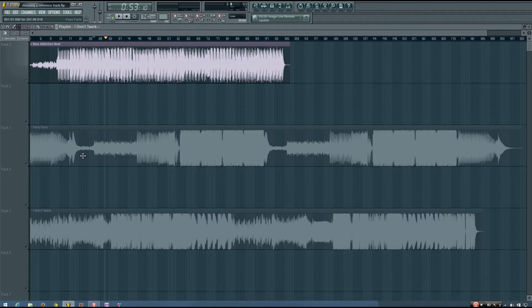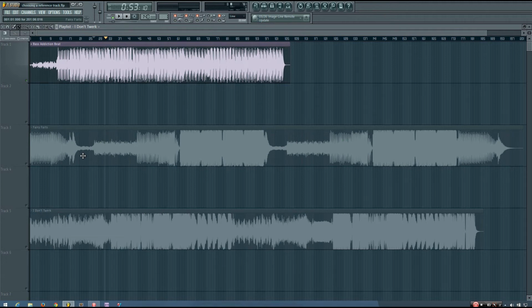The next thing you want to look for when you're trying to find a good reference track is how good those songs sound to you. You really don't want to just pick any song in that genre that has similar sounds. You also want to make sure that the mix of that song sounds really good to you. Because if you really pay attention to different mixes by different artists, you'll probably find that you don't really like certain mixes nearly as much as you like other mixes.